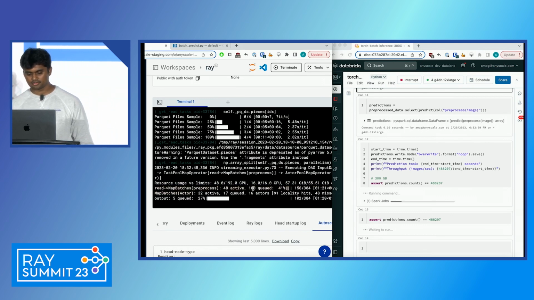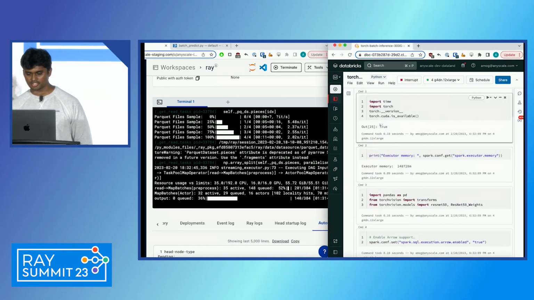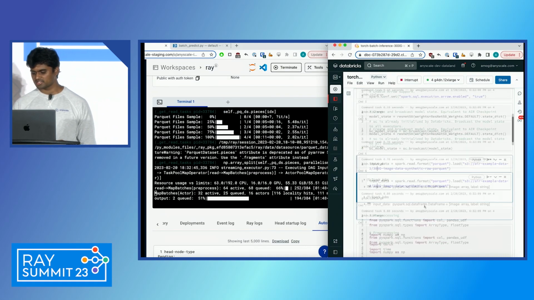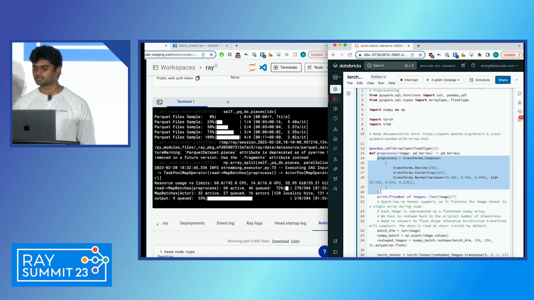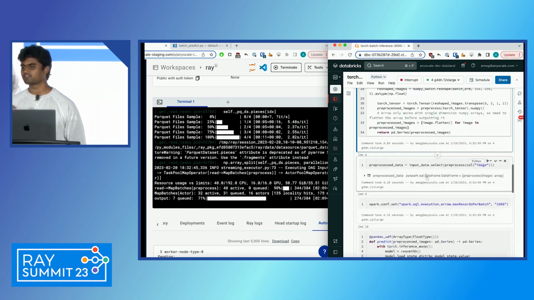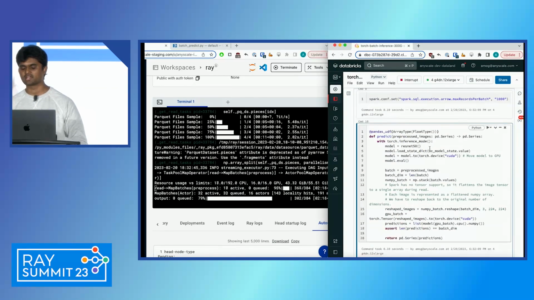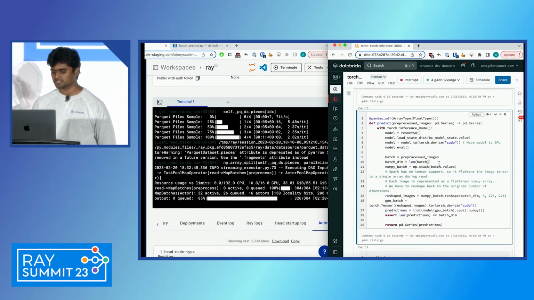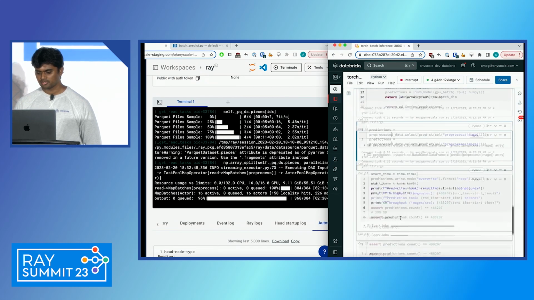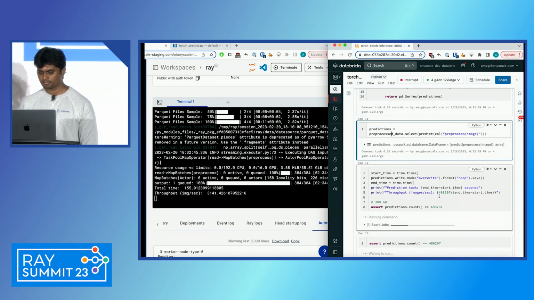Now we can go to the Spark side, where the workload is pretty much exactly the same. The first thing we want to do is load in our pre-trained model, and then broadcast that to all the Spark workers. Then we read the same exact bucket from S3 to load in our images. We define a pre-processing function. It's a little bit more complex because Spark doesn't have native support for multi-dimensional tensors, so you have to flatten the tensors and unflatten them as needed. Then we do our prediction, which again is just passing our data through the pre-trained model and then getting the prediction results back.